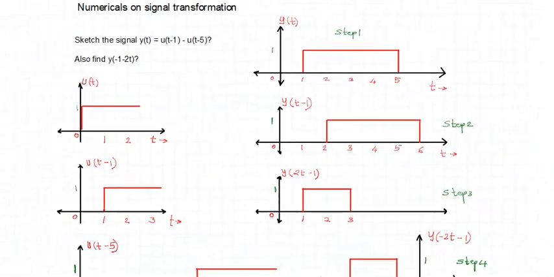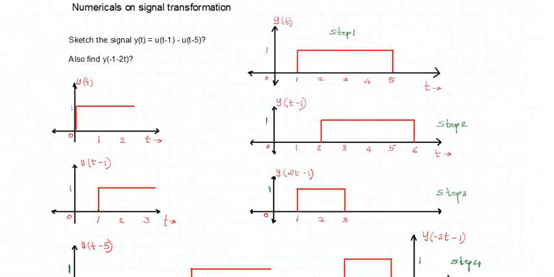Now, as mentioned in step number 3, we can perform either reversal or scaling. There is no priority to it. Right? So let us perform scaling. What is the scaling here? Scaling is by a factor of 2. The scaling factor is greater than 1, so it definitely results in a time compressed signal. Right? So in the next step we are doing time scaling, in which we will compress the signal obtained in the previous step.